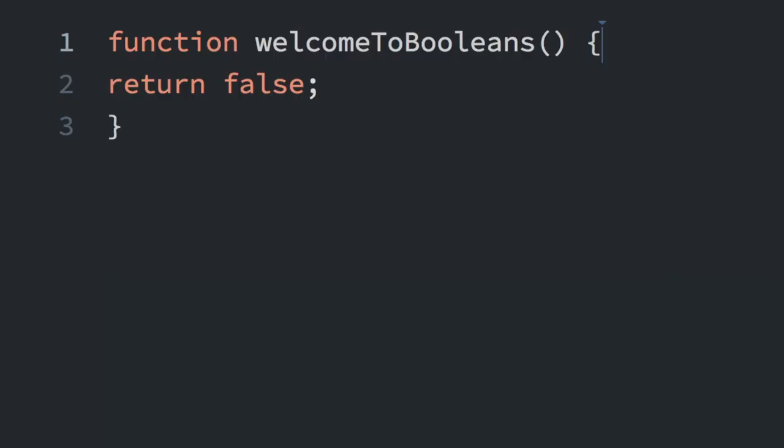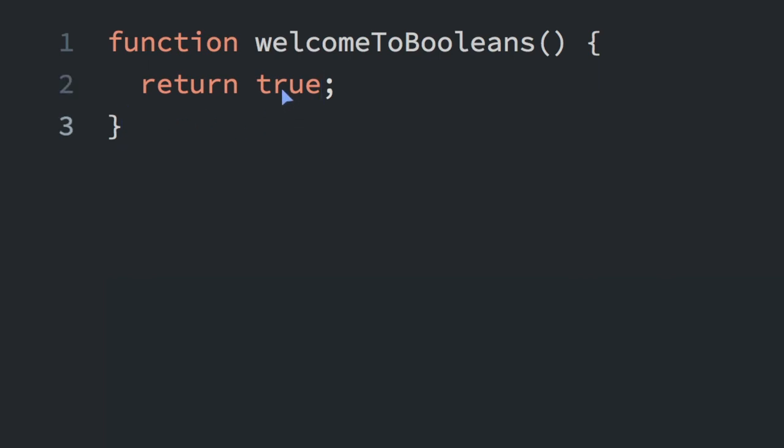Booleans are another data type in JavaScript. There are only two values, true or false. They're basically little on-off switches where true is on and false is off. They don't use quotation marks around the Boolean. See, it just says return false. So this is a function here, it should be indented, where it's just going to return false when you call this function. It could also be true, so we could return true.